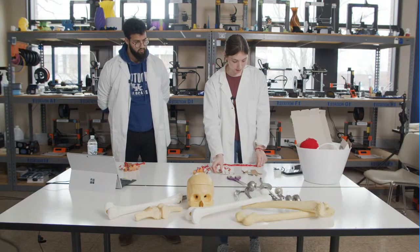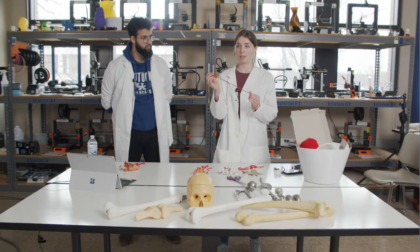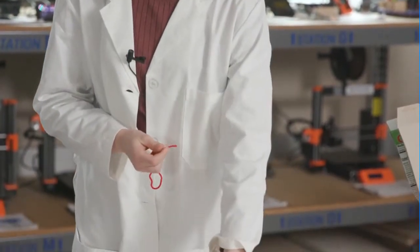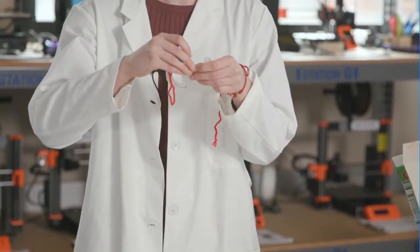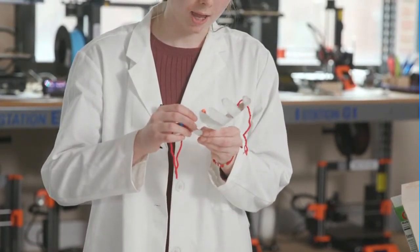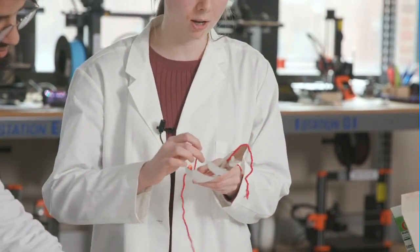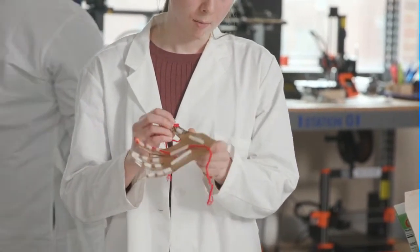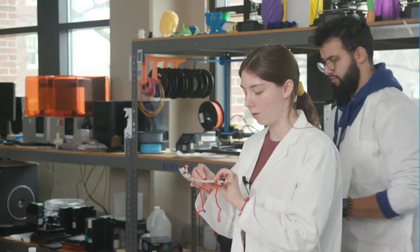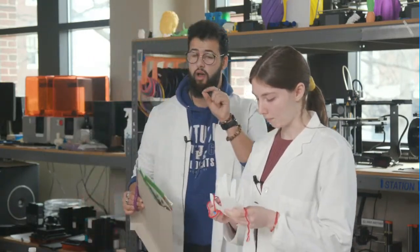So once you've got that done, you'll want to take a bead and tie it on the end of a piece of string. These pieces of string represent the tendons in your hand. And then you're going to want to fish this string through. One thing to make sure of when you're taping the straws on is that it's important not to put too much tape, because if you have tape going over the straw, it'll make it difficult to thread these strings through because they'll get stuck. Definitely try using thinner tape.